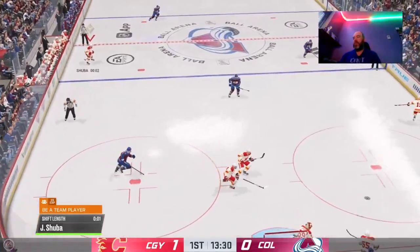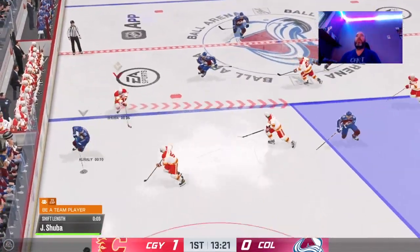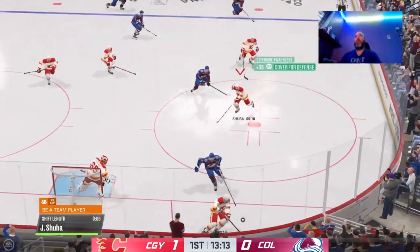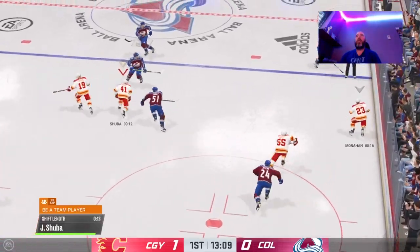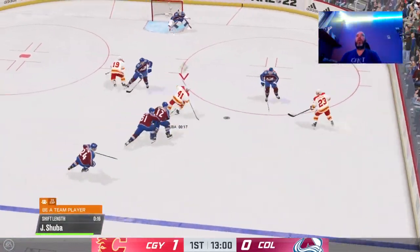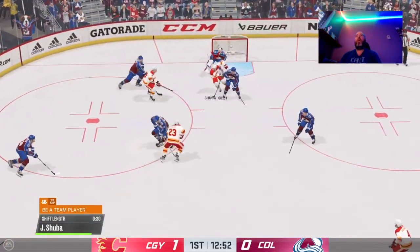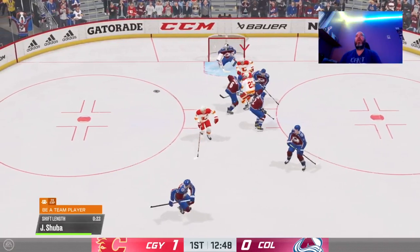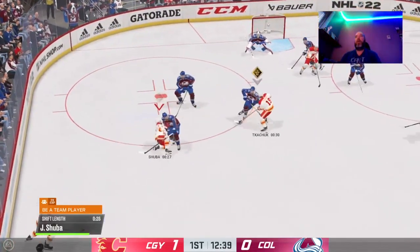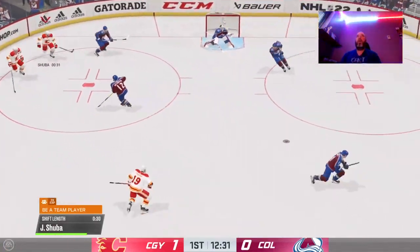Hannafin's got the puck in his own zone, and he slides it quickly to Zetterberg. The Avs going to work on offense. And that's intercepted in the defensive end. Through the neutral zone, moving the puck along the side. Moves it to Zetterberg. Rejected by the blocker. Great heads up play with the stick by Galchenyuk. The Flames gain control of the puck against the wall. Deep inside his own end, right in front. Can he get out of pressure?